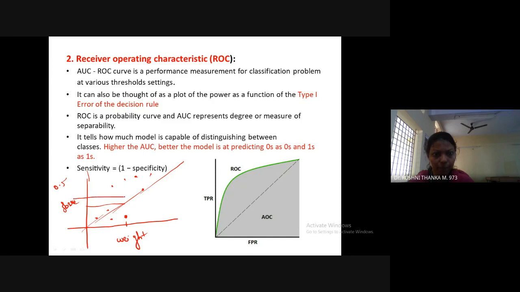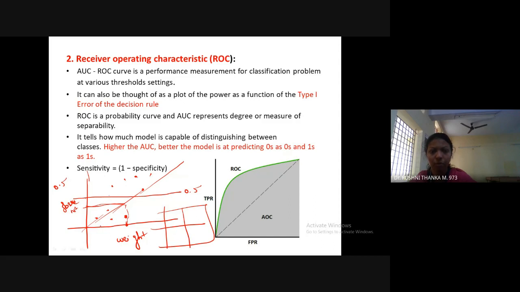Say, for example, you consider the threshold to be 0.5. If the person's weight is this, I'm going to consider this as the value, and this person is not obese. The values coming below this I will consider as not obese, and the values going above this threshold value I'll consider as obese. So by this 0.5, we have to plot the confusion matrix.